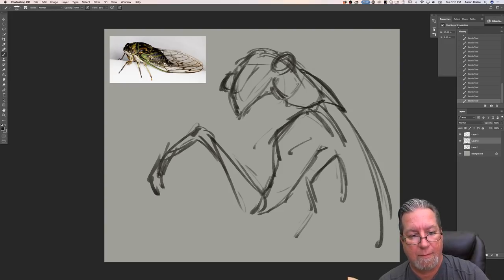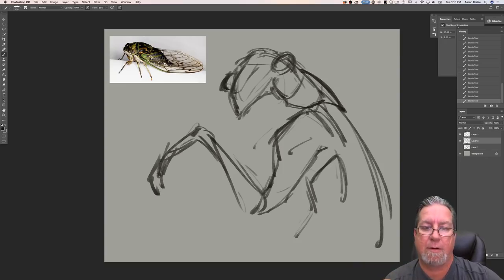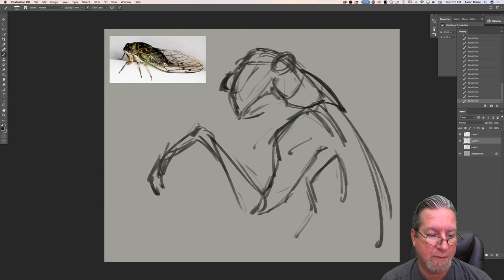There we go. Go ahead and slice that baby open, and then we'll bring it over here. It's easier for you to get it than me right now, because I'm trying to draw. I want to draw at the same time. So I'm gonna fake some of these mouth parts in here.